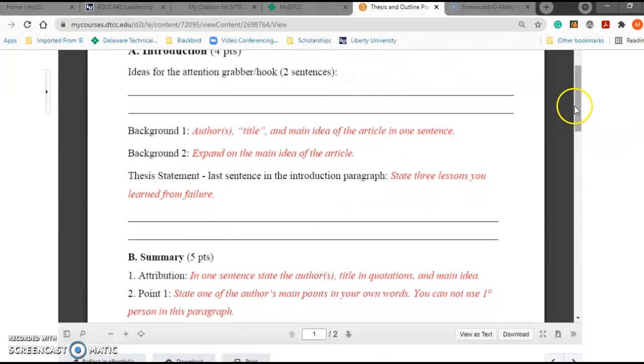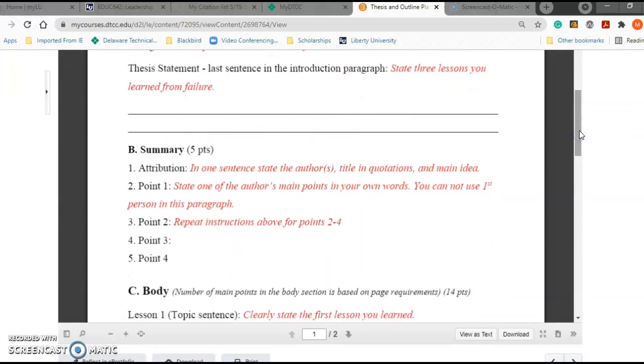Moving down, we have the summary paragraph. So that will be the 2nd paragraph of the essay. Right after the intro, you're going to be summarizing the article. So this gives your reader the context and background they need to know to understand where your response paragraphs are going. So this summary and all summaries in this course are going to start with something called an attribution sentence.